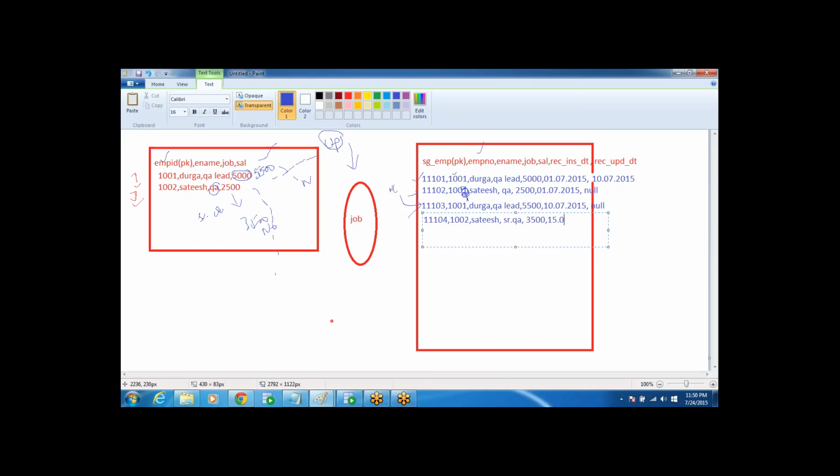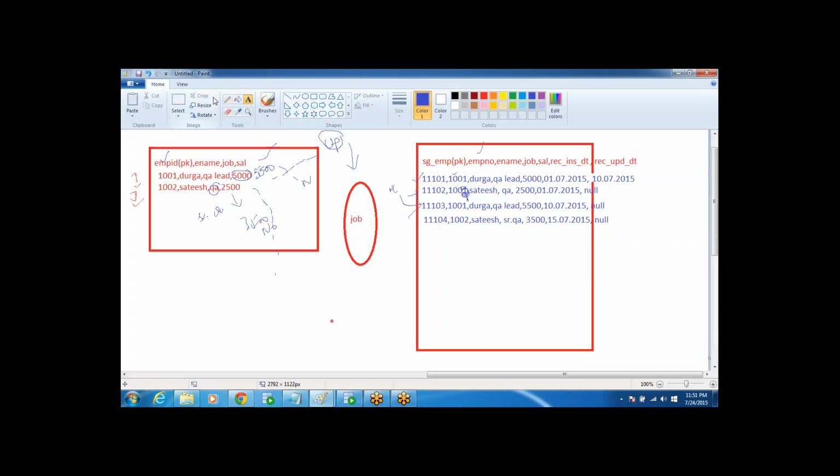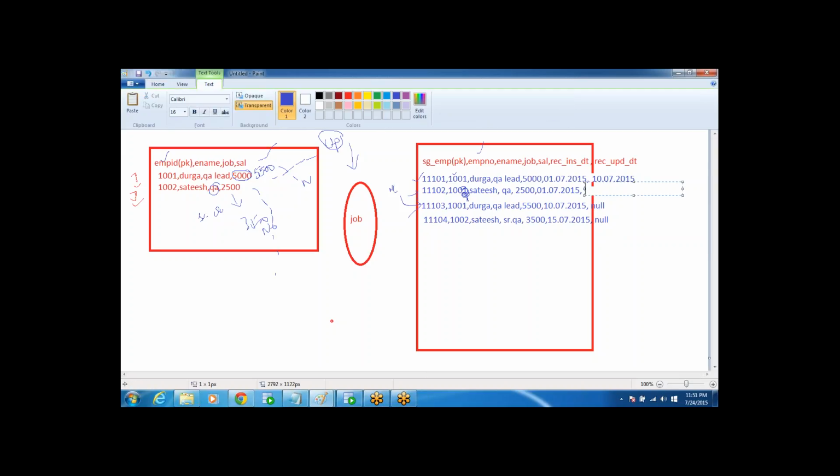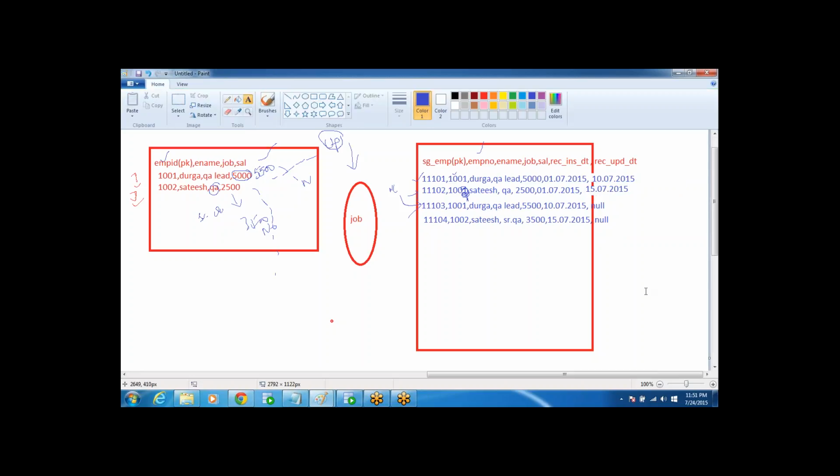Let's say this has happened on 15th of July, and this will be null, whereas the above record says 15th of July 2015. Simple. So what is happening here? Within the SCD2 type table, I'm able to maintain the complete historical data along with the current set of information. Is that clear? Yes. Alright.